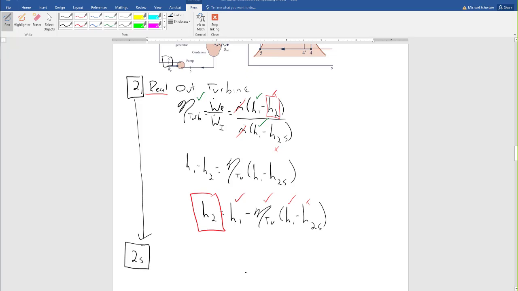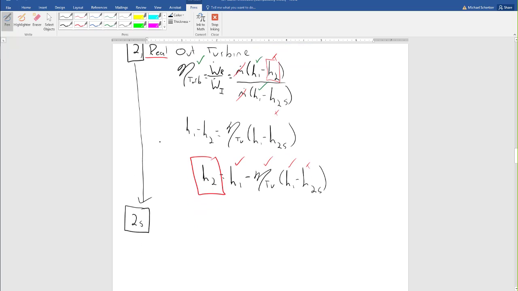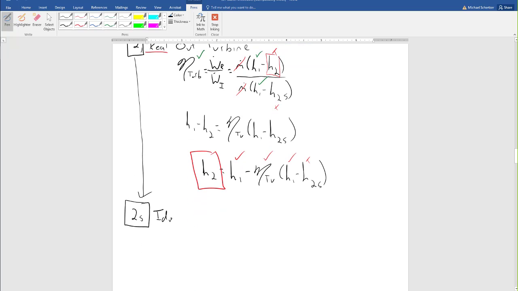So what's the thing we know about H2S? This is the ideal turbine exit. I'm going to write down the second law analysis because it's the kind of thing that you might have to do on Thursday in an exam, right? So here we'd have dS by dt is equal to Q dot over T of the surroundings plus the sum of m dot in s in minus the sum of m dot out s out plus sigma dot.